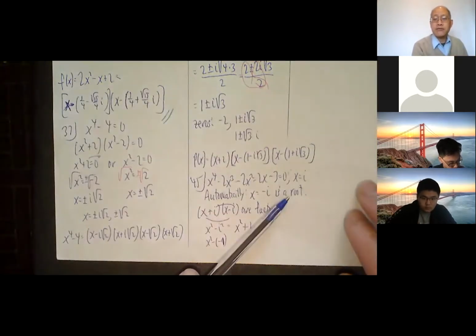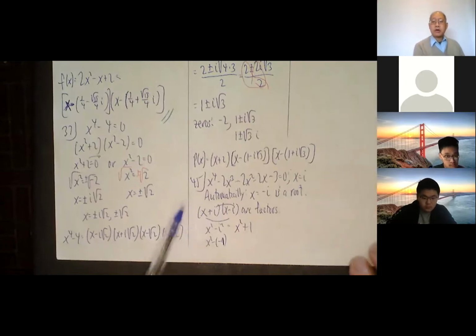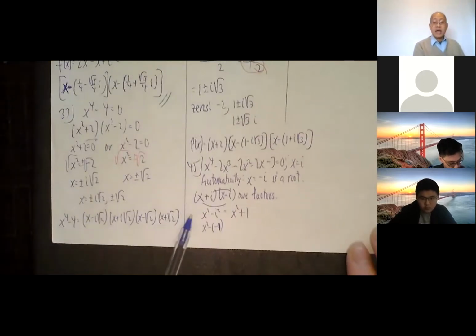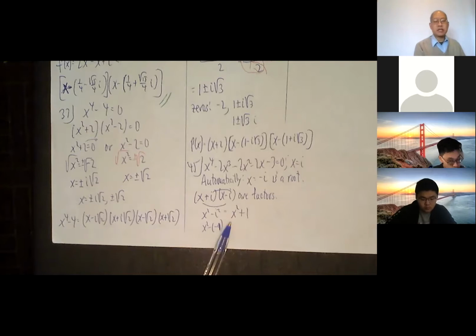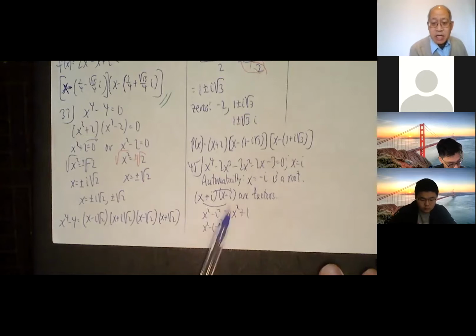Okay, so what I'm going to do right now is figure out what's x plus I, x minus I. Multiply out x plus I, x minus I. It's x squared minus I squared. And that's x squared minus a negative 1. Remember, anytime you see I squared, it's negative 1. So it's x squared plus 1. All right, I will now do polynomial long division of this. So if I divide this mess by x squared plus 1, there should be no remainder.